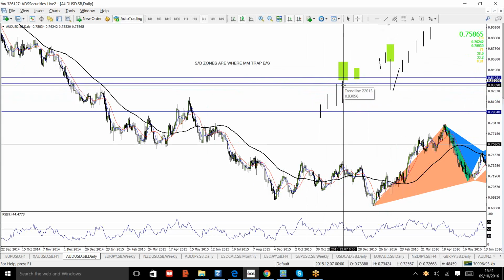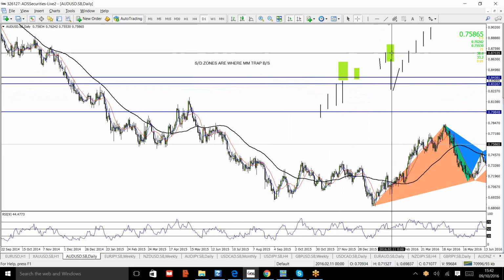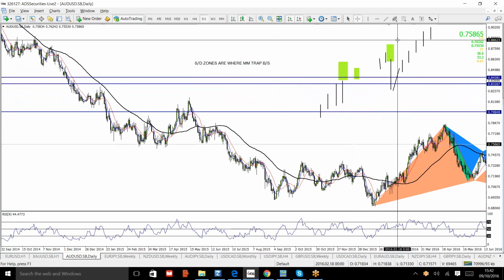But what they'll do is trap the retail buyers. They kill the retail buyers before they go up to the upside. They bank their money by killing you guys, remember. And they'll do a stop hunt. The market will spike down, hit your stop losses, and then eventually keep on going to the upside. You understand? Because they can see your stop losses on their systems.